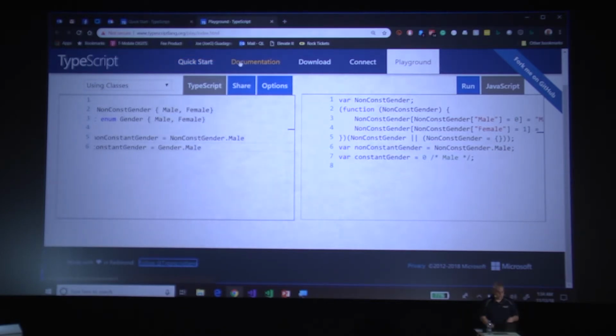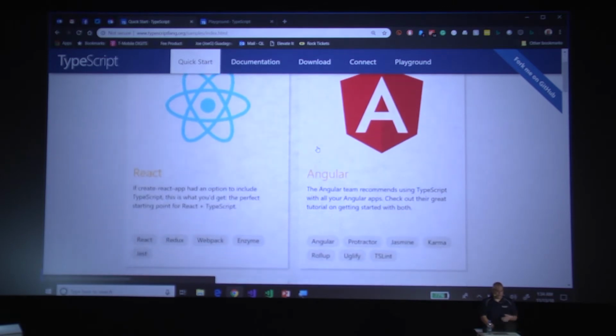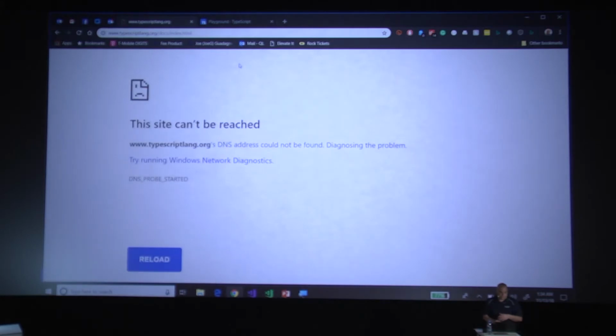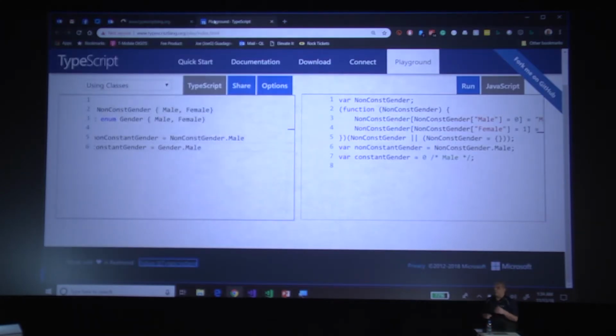There are also quick start guides that tell you how, depending on what language or framework you want to use it for, you can go about doing that. Then there's a documentation page, which I miraculously went offline. There's a documentation page which shows you everything you need to know about TypeScript. So all the samples that I was showing you, you can find on there. It will go through in a little bit more detail than I did to explain how each of them works and how you can start tying them together.